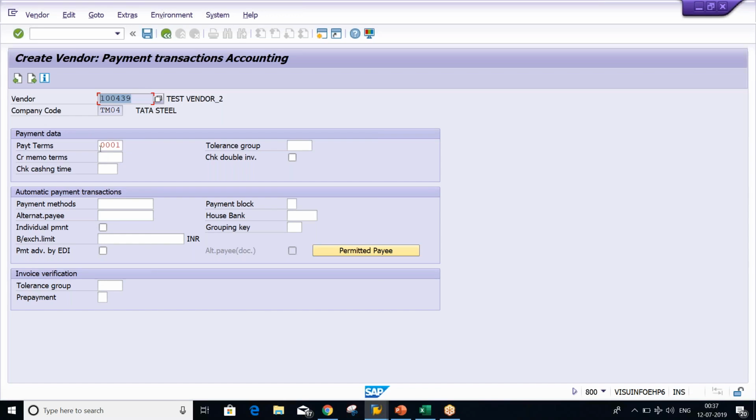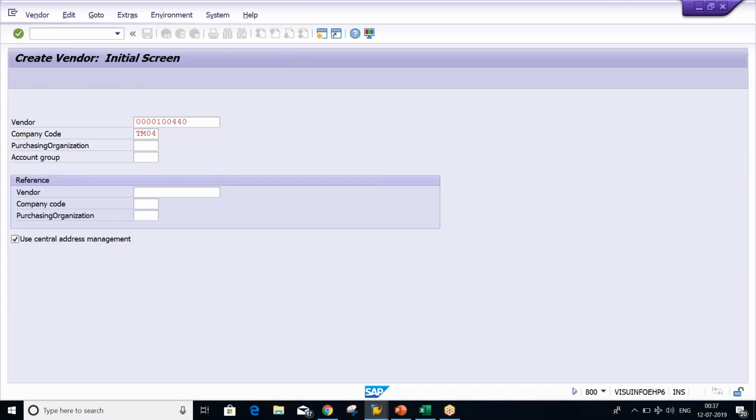Once you come back and see that the screen is stuck, you have to type /n here and press enter. If you give /n and press enter, the system is going to skip only this vendor. This vendor is going to be skipped. You have to note it down somewhere in a notebook, and then for the remaining upload, you keep on pressing enter, so the other uploads will take place.